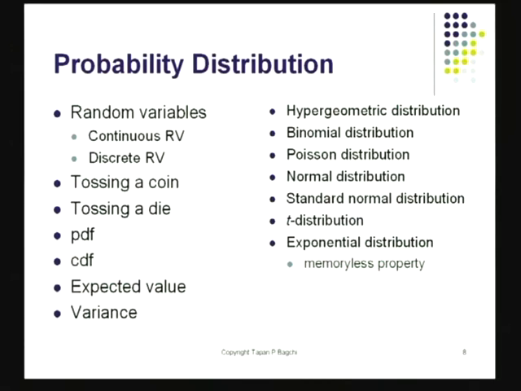Then of course we have the idea of probability and probability distributions, and let's quickly take a look at these things. We have something called random variables. I'm going to give you some examples here. Random variables are variables that depend on events. So you could say, if a girl enters the room, I mark the value of the random variable as 1. And if a boy enters the room, I mark the value of the random variable as 0. Here, by counting up the number of 1s, I can find out how many girls have entered, and by finding out how many zeros there are, I can find how many boys, and so on. So this can be done quite easily.